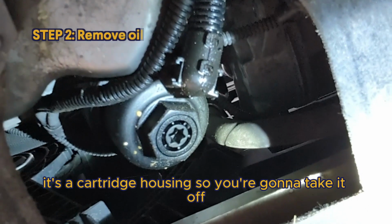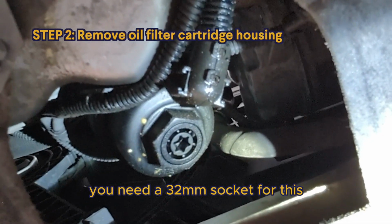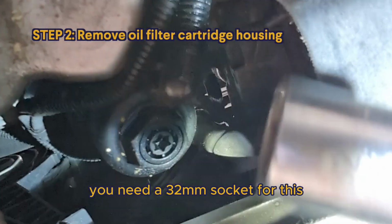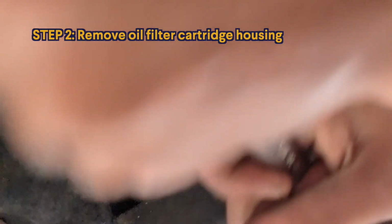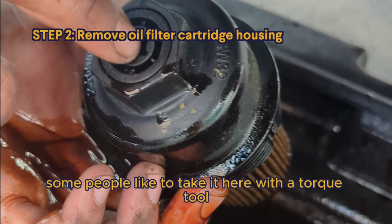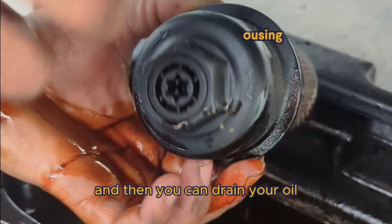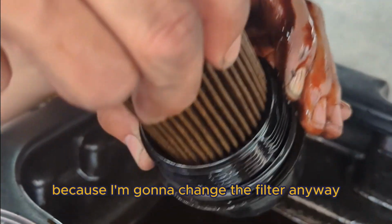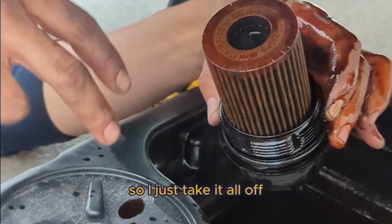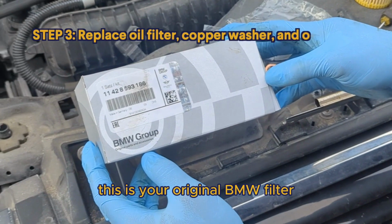It's a cartridge housing, so you're going to take it off. You need a 32mm socket for this. Some people like to loosen it here with the Torx tool, and then drain your oil, and then pull the thing. But I just pull it once because I'm going to change the filter anyway, so I just take it all off. This is your original BMW filter.